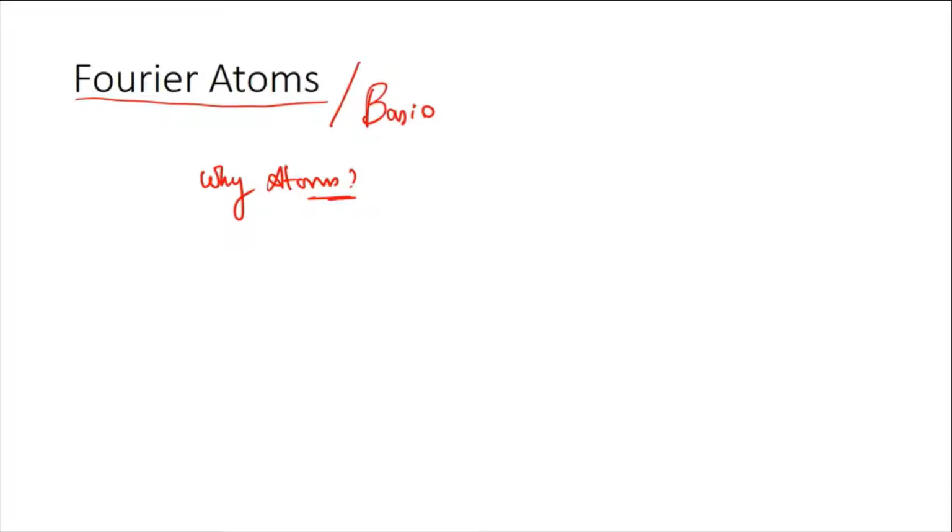But similar to stating atoms make up a material, any function f of t could be said to be made out of sine waves. That's the exact same argument from the chocolate cake, which I just said, just that atoms is a term that is professionally used in the signal processing community. So when you talk about Fourier atoms, everybody raises their eyebrows in understanding. Well, that's it about Fourier atoms.